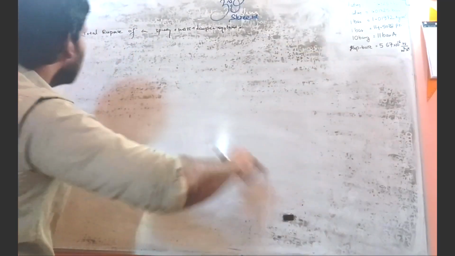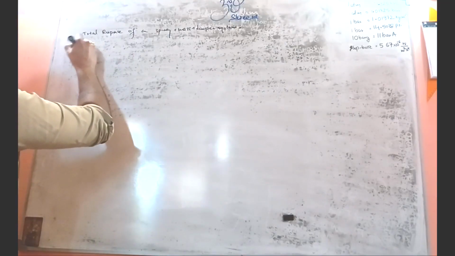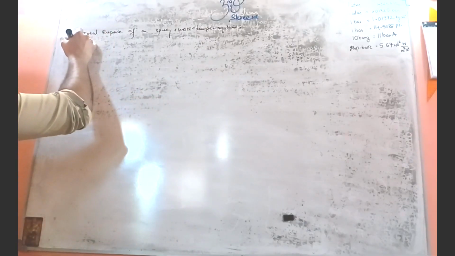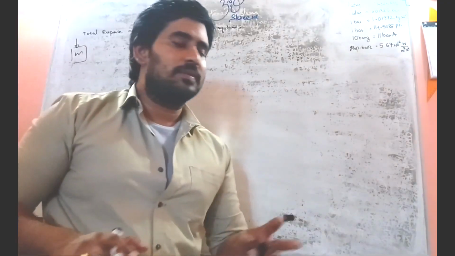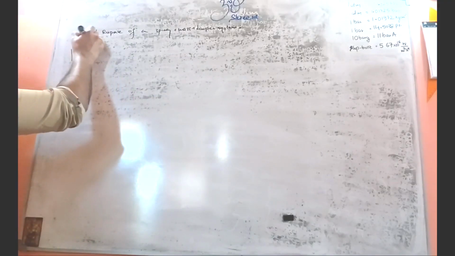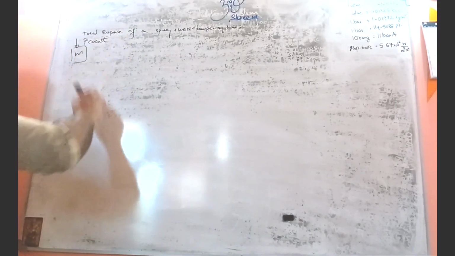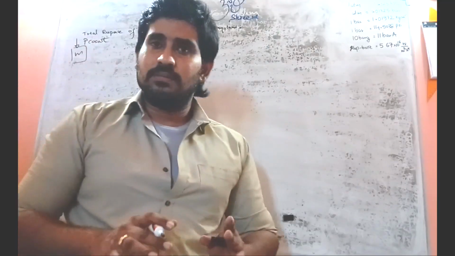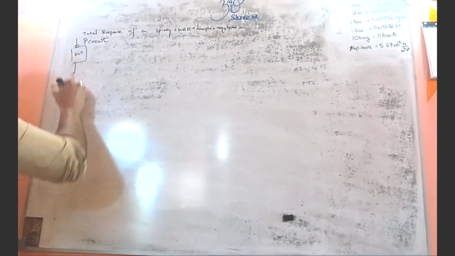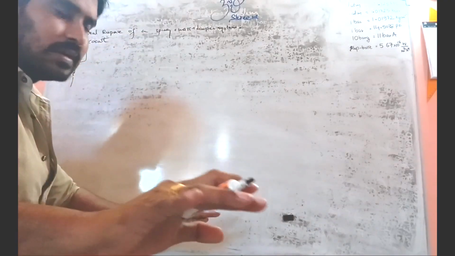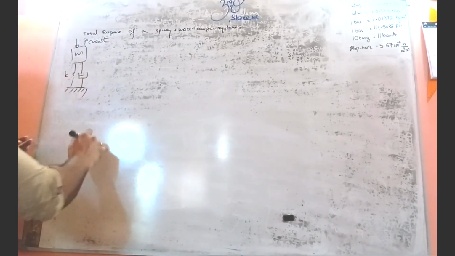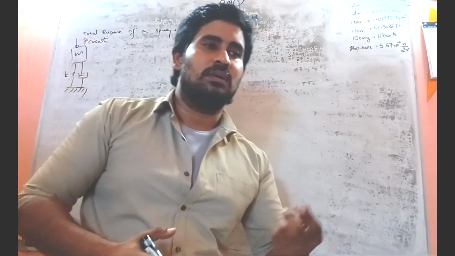So this is the problem. Here we have the mass, which is subjected to an excitation force, we'll call it P cos omega t, because we will first go with the derivation. And here we have the spring, which has a spring constant of K, and we have the damper there. A damper is similar to a shock absorber.